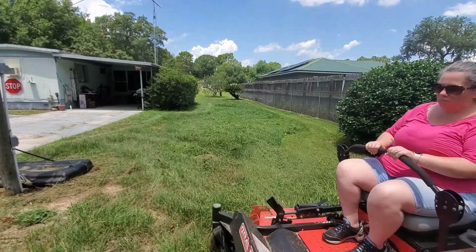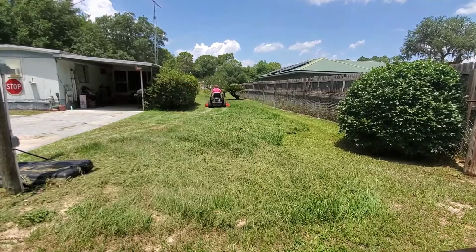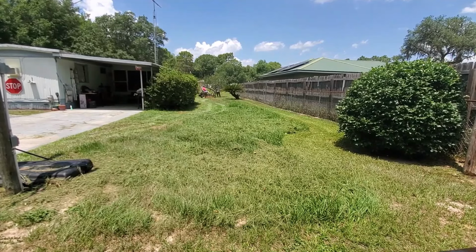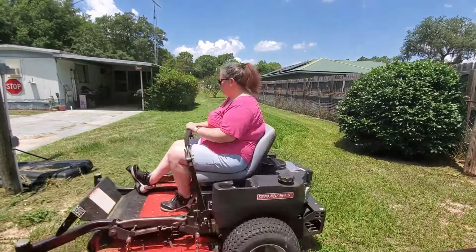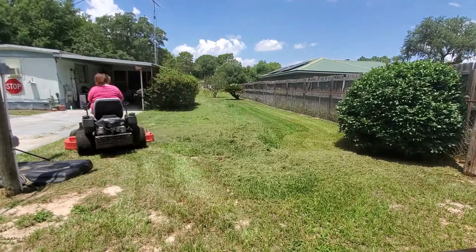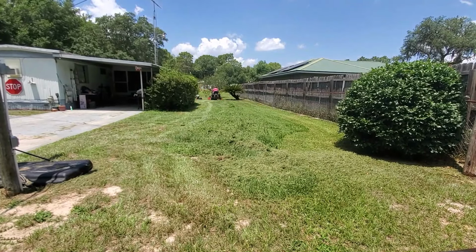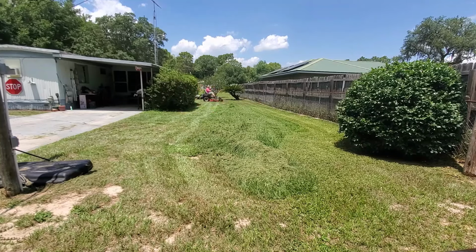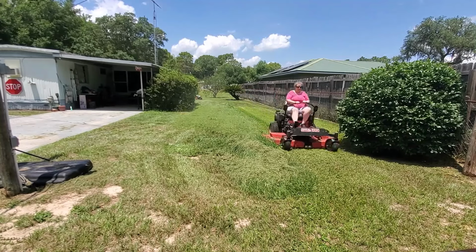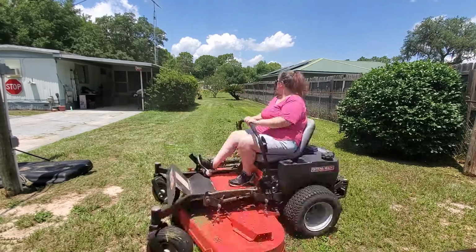I like to try to go along the perimeter and the edge and everything, and then I have to continuously go back around. And each time that I go back around, I'm lifting the deck of the mower up just a little bit so that I make sure not to scalp the yard and make it cut unevenly. So I have to lift the deck to get the tall grass down, and then I will go back over it with the deck lowered so that it cuts the rest of it up. And then I have to go back over that a few times with the deck up a little bit just so that I can mulch up that long grass and it doesn't just pile up.